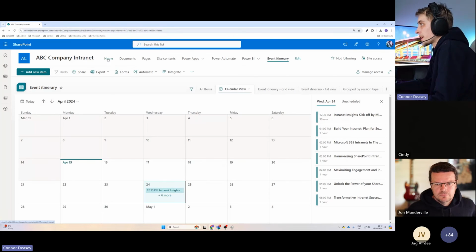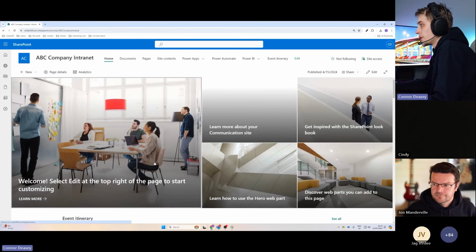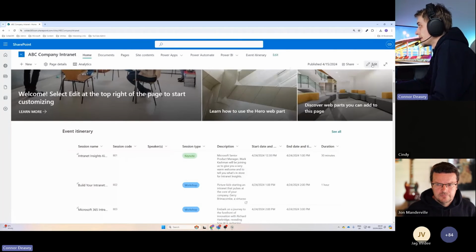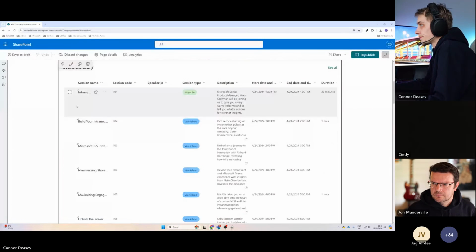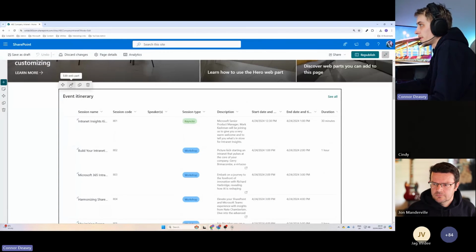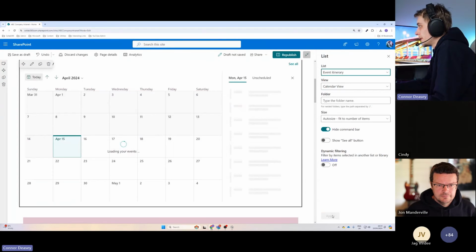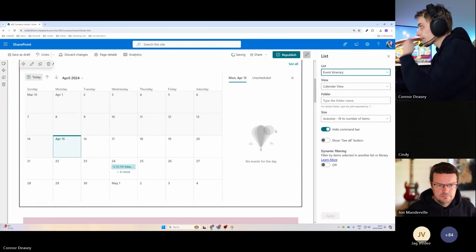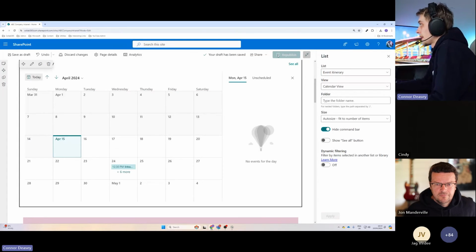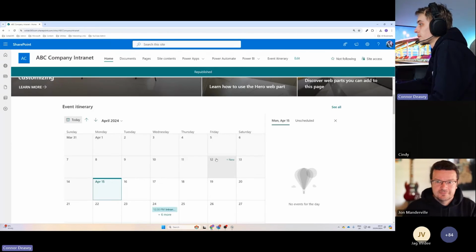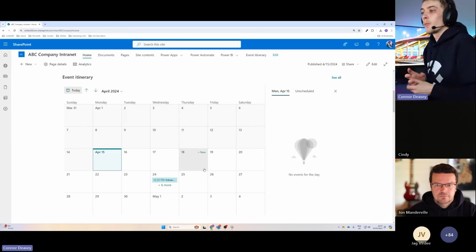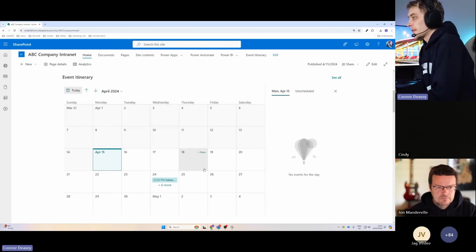And then it's simply a case of coming back to our homepage now that the view's been created and editing this web part. Make sure the web part is chosen, select edit web part. We can change that to be our calendar view inside of here as well. And that's how you could potentially bring another way of viewing and creating categories in here.